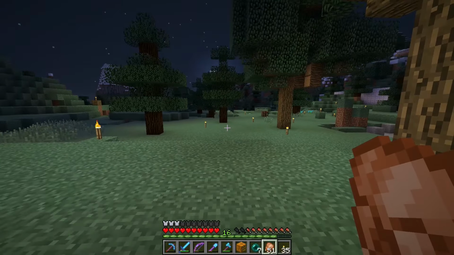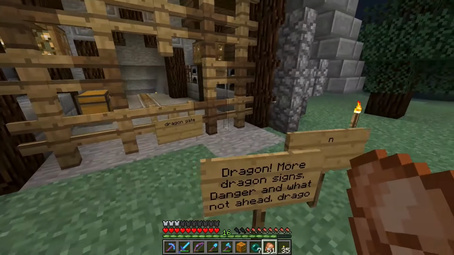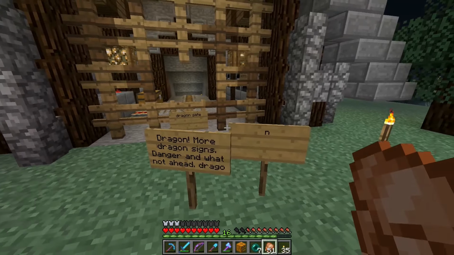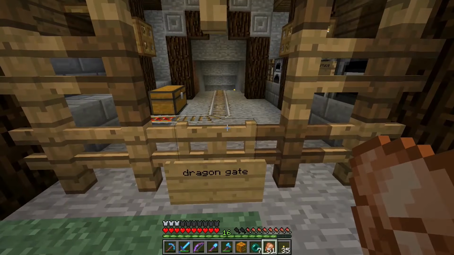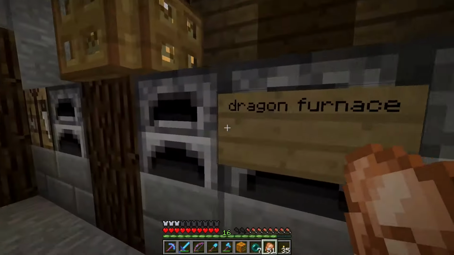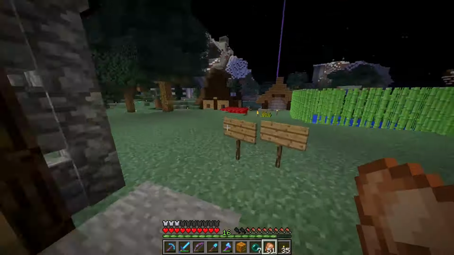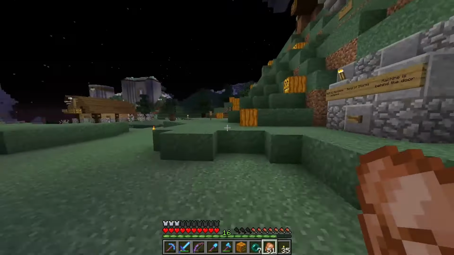Dragon tree. That's definitely a dragon tree. I've seen some trees before. Definitely a dragon tree. More dragon signs. Danger and what not ahead. Dragon Gate. Oh god, they're in here too. Dragon Furnace. Dang it, minecart's downstairs. Okay, we saw that one.